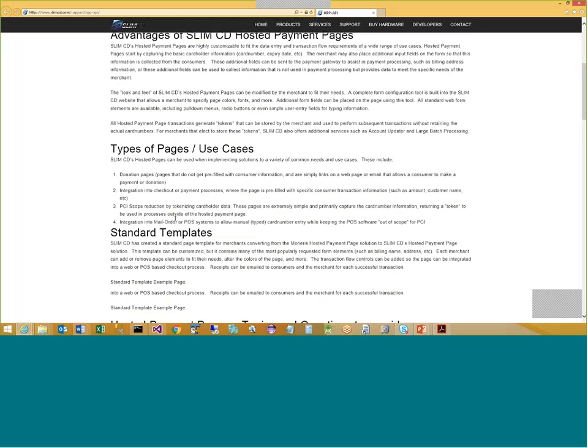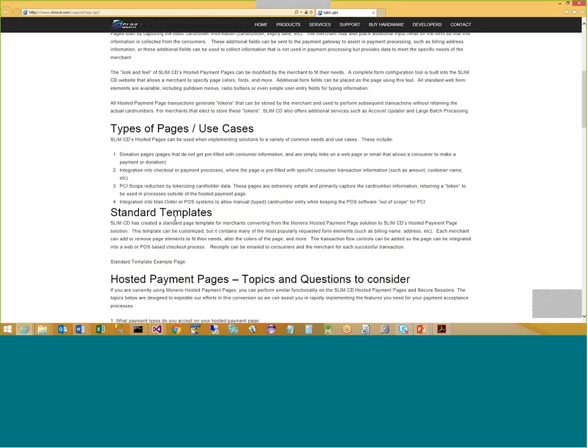We have a variety of use cases that people use for hosted payment pages. They can be donation pages or multiple use pages where a single page is displayed and the consumer selects or enters the amount that they want to pay and enters their payment information. Other use cases are part of checkout processes. They can be part of shopping carts or registration pages for events, things like that. We do have some standard templates that give the page design a look and feel that's minimal, but provides a lot of the standard fields: first name, last name, address, city, state, zip. All that can be customized, and I'll go over that here in a bit.